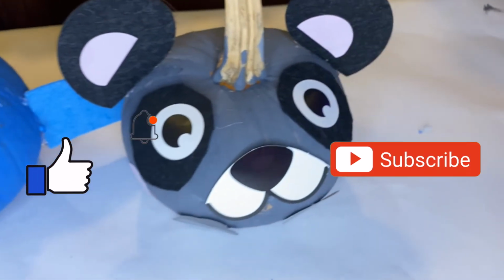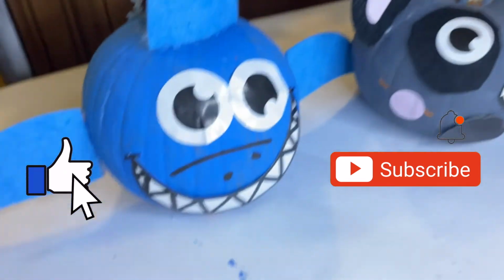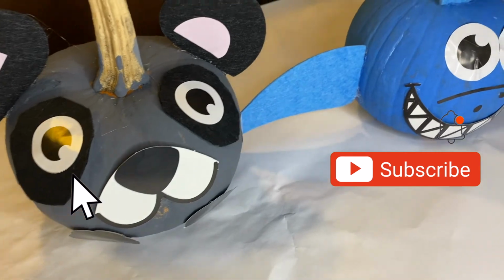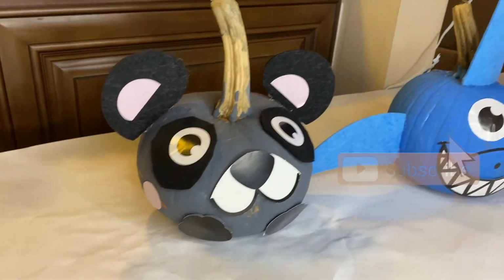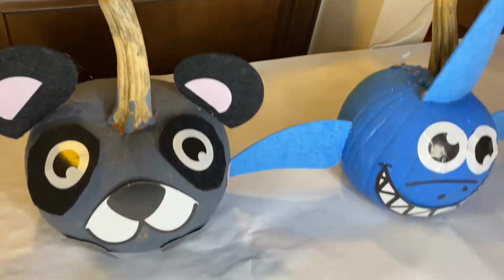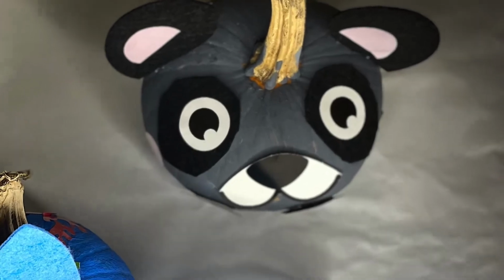But these are the final looks of our pumpkins. Aren't they cute? I love them. They turned out perfectly. So this literally took no time. The longest thing I think is painting the pumpkins. And after you paint the pumpkins, then putting all the accessories on is like a snap.